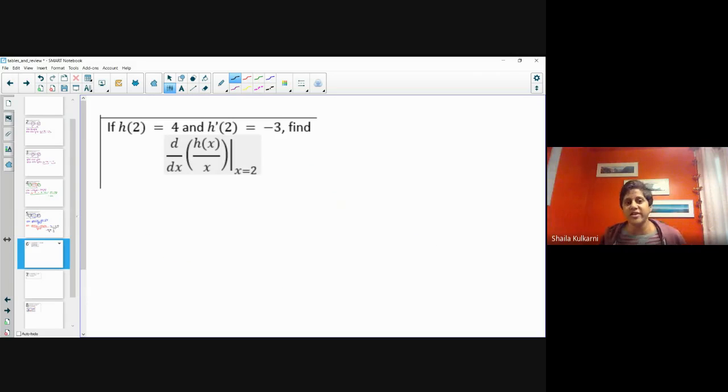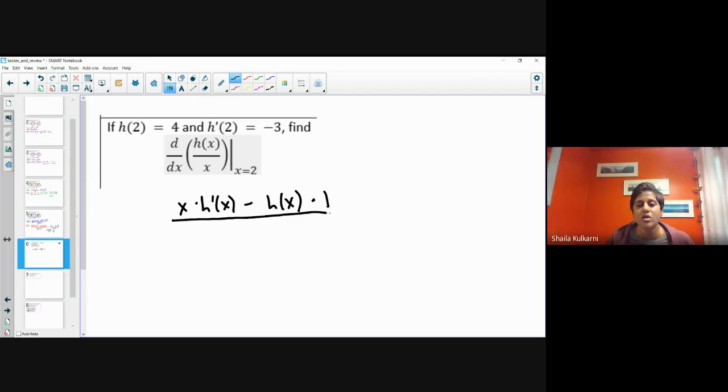Sometimes you see it like this, and it gives you specific values. So what is this saying? D over dx is the derivative of the function h of x over x, so a quotient, and then plug into. So this is saying take the derivative of this function and then plug into. So I'm going to do low d high minus high d low, which is just 1, all over original denominator squared. And then I'm going to plug in 2 for all of those values where it says x.